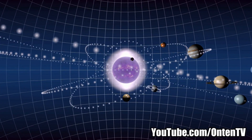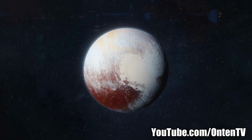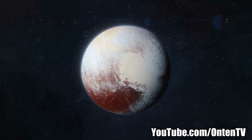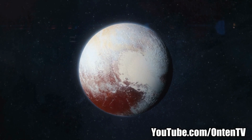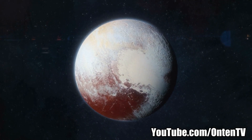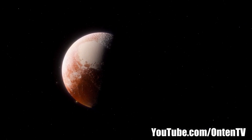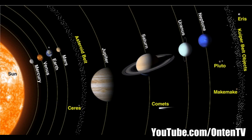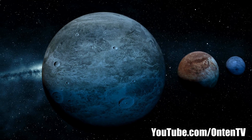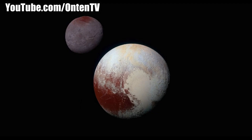After this happened, they set new rules for planets. First, a planet has to orbit its star — Pluto does orbit the Sun. Second, a planet has to be a sphere — Pluto passes this test too. But on the third rule, Pluto fails: a planet has to have its environment clear, meaning the planet and its moons must be alone in their orbital path. Pluto has a lot of trash and junk floating around it, from asteroids to that giant moon.